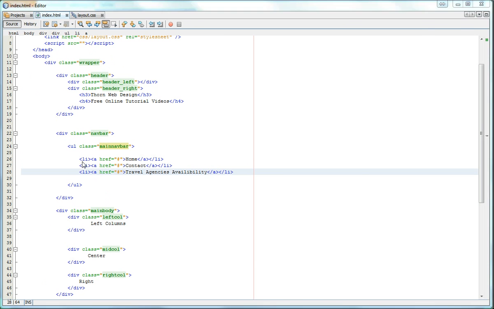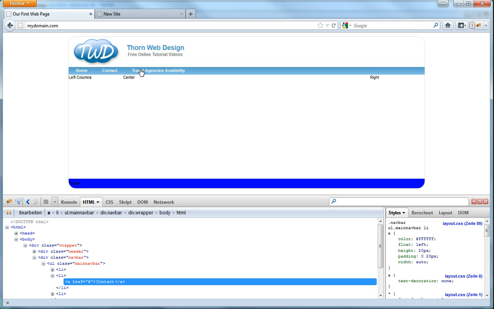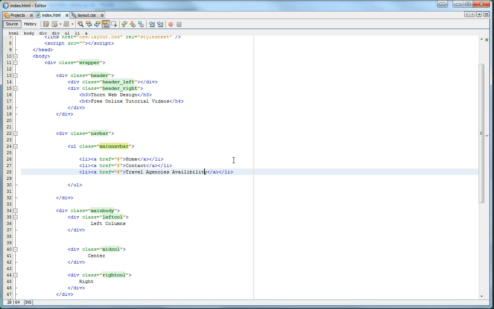Let's say, for the sake of argument, we get that. It doesn't matter how big the text is, the button is auto sized to the actual text. But let's remove that because I'm not really worried about travel agencies availability.